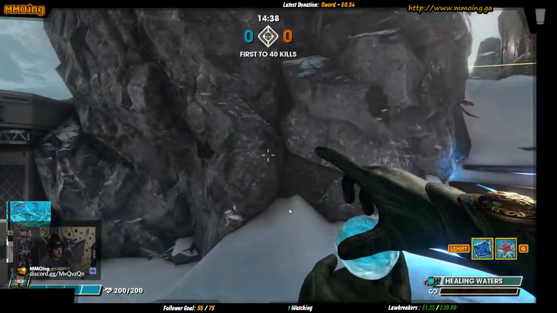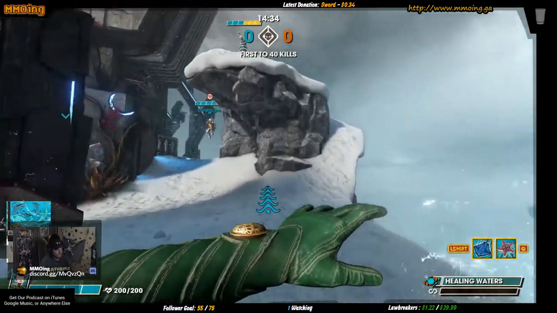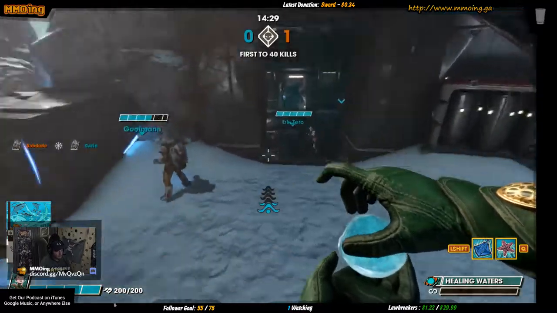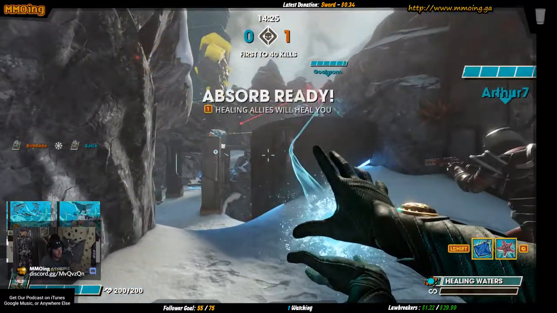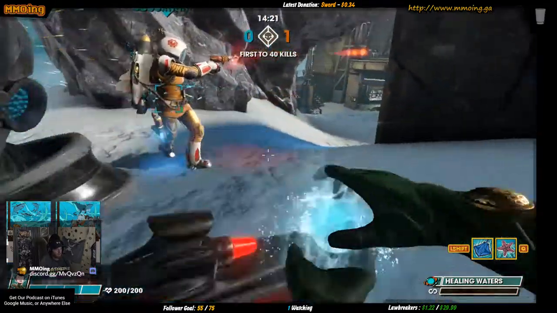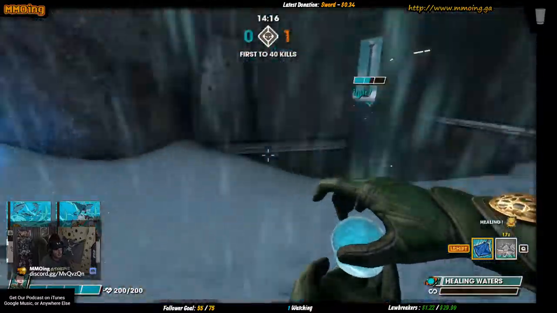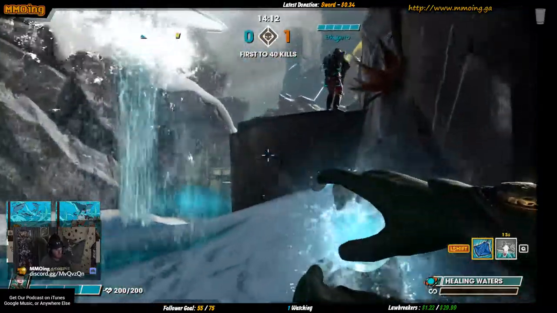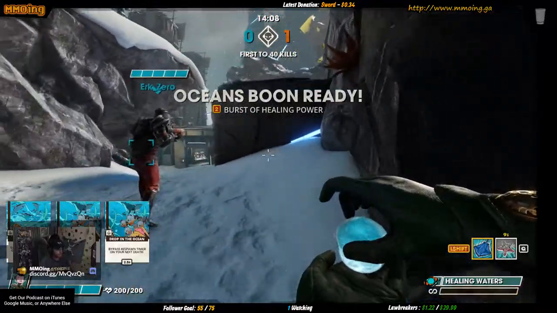Come on. Come on. Is he running away? Why are you running away, dude? Go fucking kill them. Go. Go. Come on. Go get him. Nurturing waters. Saltwater therapy. Should have put that behind here. I gotta get better at this.